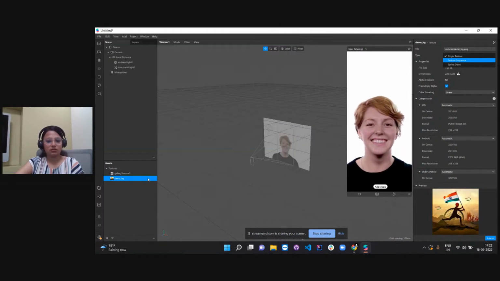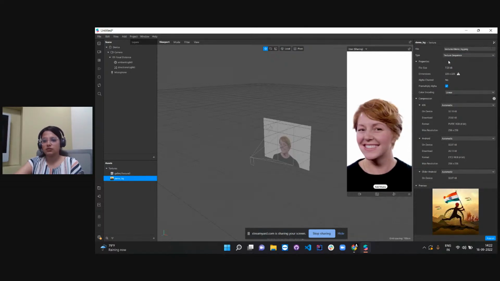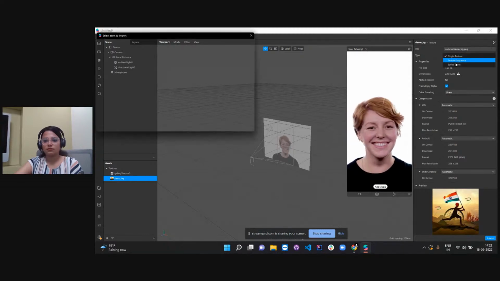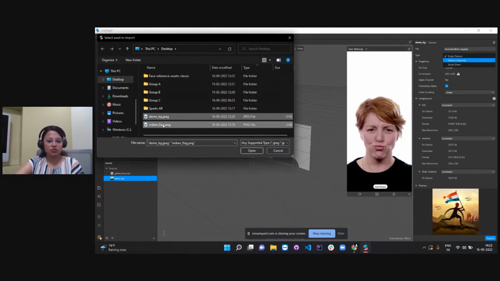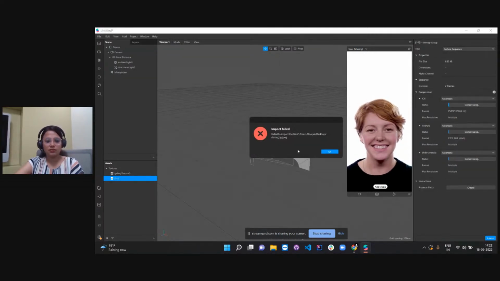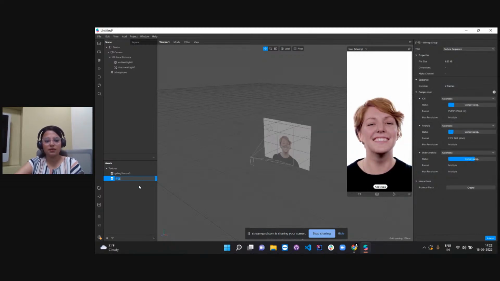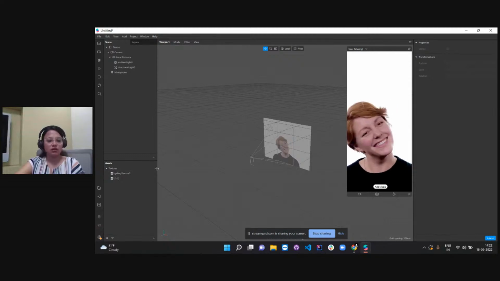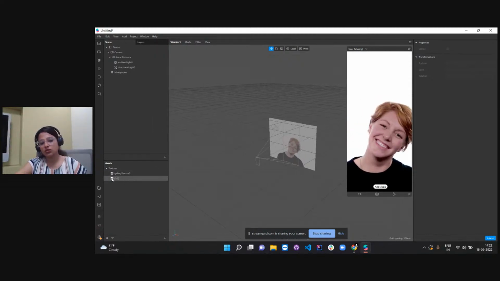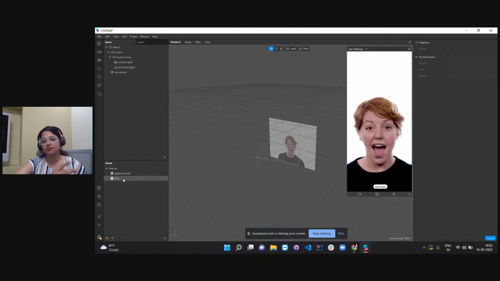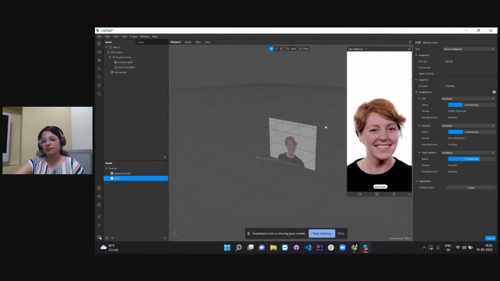I'll just be importing these two images. Since I already had that image here, it's showing me an error message. But you can see in the left bottom panel the sequence, 1 to 2. Similarly, if you upload 10 images, it'll show you 10 images.